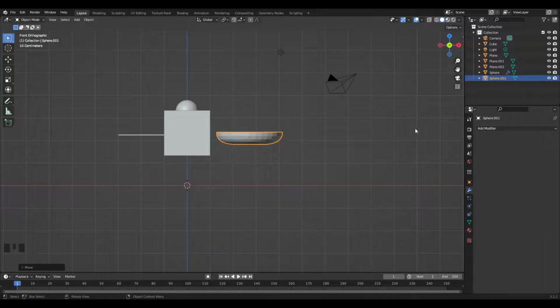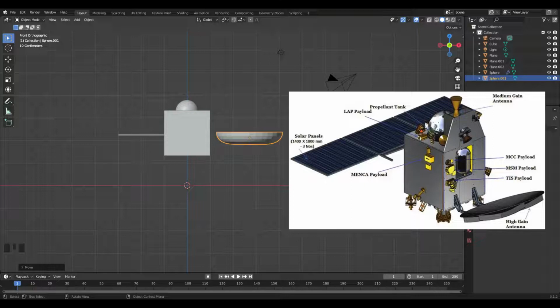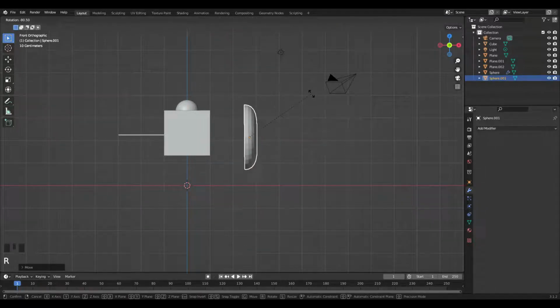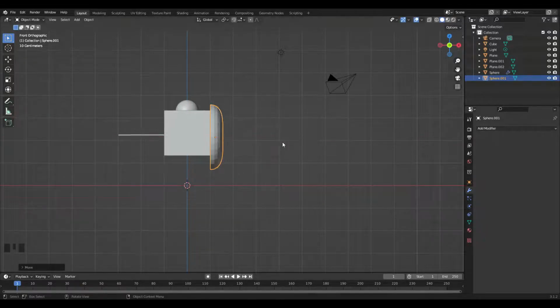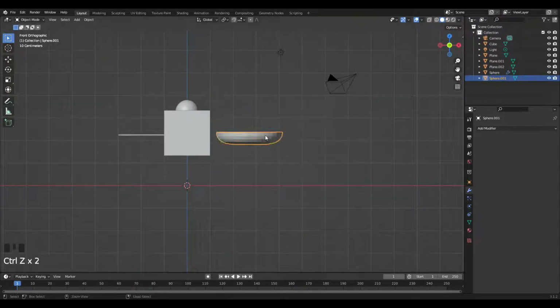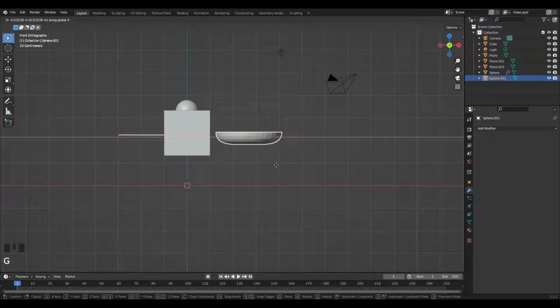Now I have seen a 3D model before of this probe, which we know as Mangalyaan. In this probe I have seen that this antenna is quite sticking with the body, because this antenna was first something like this when it was folded, but when it gets unfolded, it just becomes like this. So to properly showcase that mechanism, we're going to make that same mechanism. So let me just twerk it a bit.